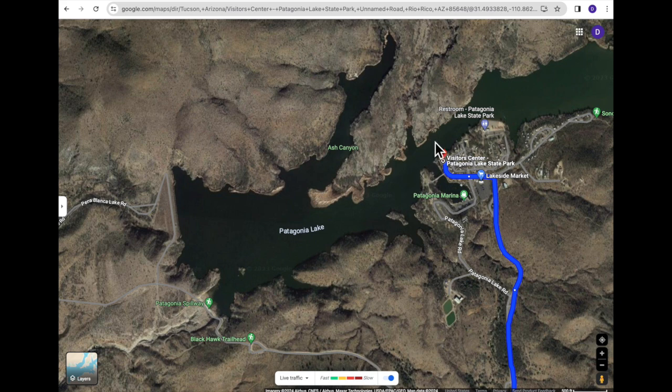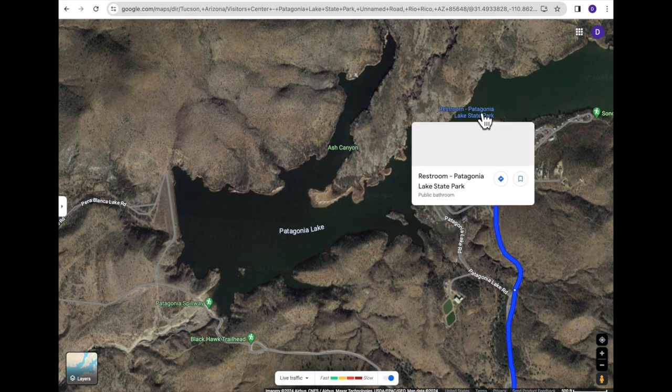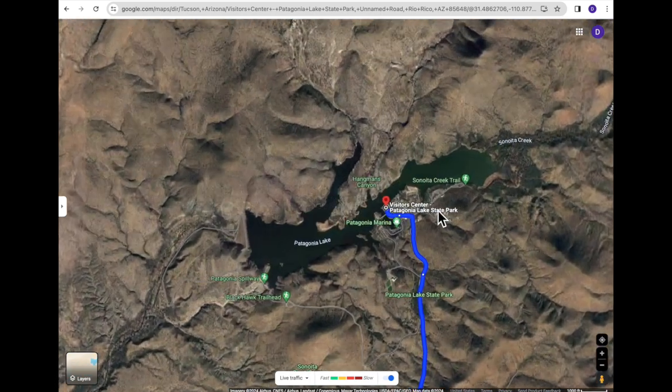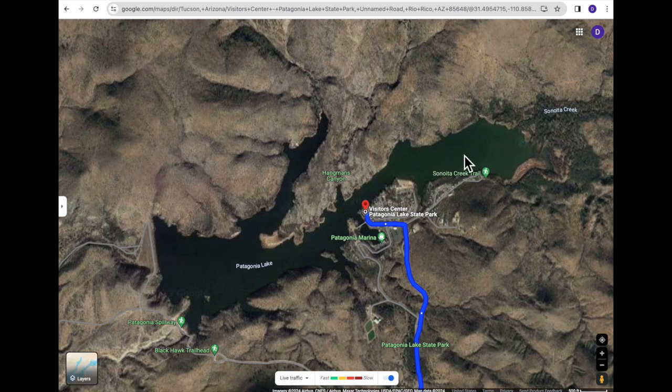And I believe the line is right here near the visitor center and this marina, where if you go past this line, you're not supposed to. There's what they call the wake and the no wake zone. So this end of the lake, the east end of the lake, is no wake. This is fishing, and I did see a couple of fishermen over here in a real pretty area on this part of the lake. And this area over here was really kind of for the folks who want to open up their boat and let them run around a little bit.